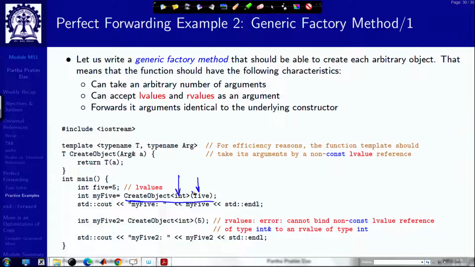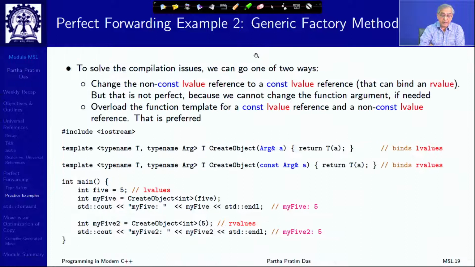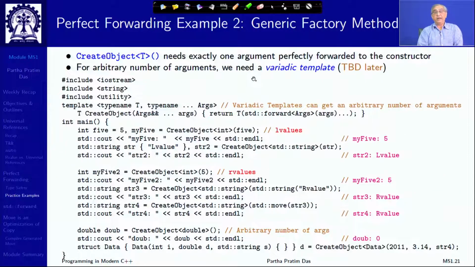And in the next couple of slides, slowly this whole code has been developed, and I do not want to go through it in the presentation. I would want you to run and study and understand this. So, this is example 2, which spans over 4 versions and finally gives you a complete solution to see how perfect forwarding can be effectively used in terms of achieving really powerful compact generic code.